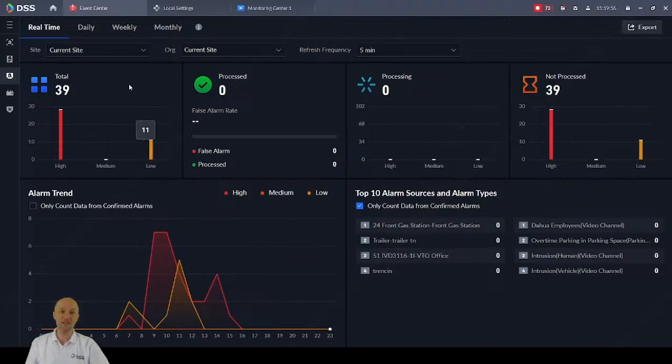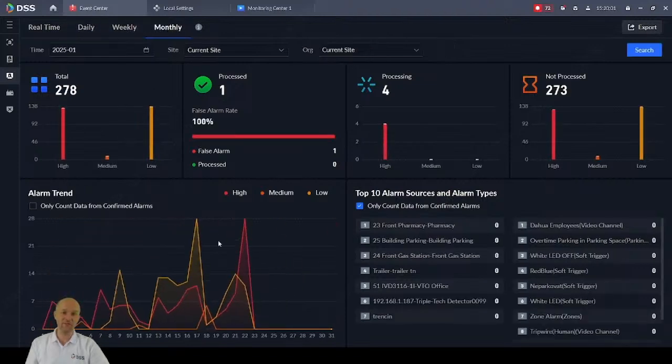You can have the statistics for 1 day, for 1 week, or for a month, so it's all up to you. Based on these statistics, the security manager can really easily export those data and schedule the shifts for the operators. For example, I see on Sunday I don't have so many alarm events, so 1 operator is enough, but during the week I have so many events, so I need at least 2 or 3 operators. Everything can be exported, everything can be searched.